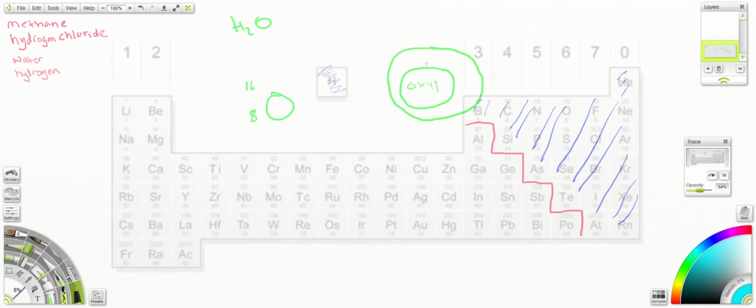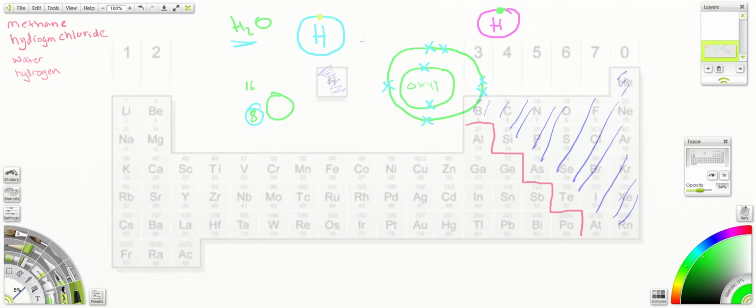Let's draw the crosses in a different color. So I've got 1, 2, and it needs 8 in total. Remember, 8 electrons. So 2, 3, 4, 5, 6, 7, and 8. Can you see there's 2 electrons that are alone? Well, that's convenient because I need 2 hydrogens. So here's my first hydrogen that I'm going to draw. As we know, hydrogen has only 1 electron, so I need to represent this with dots. Here is my second hydrogen. Isn't that convenient, guys? 2 free electrons and we need 2 hydrogens.